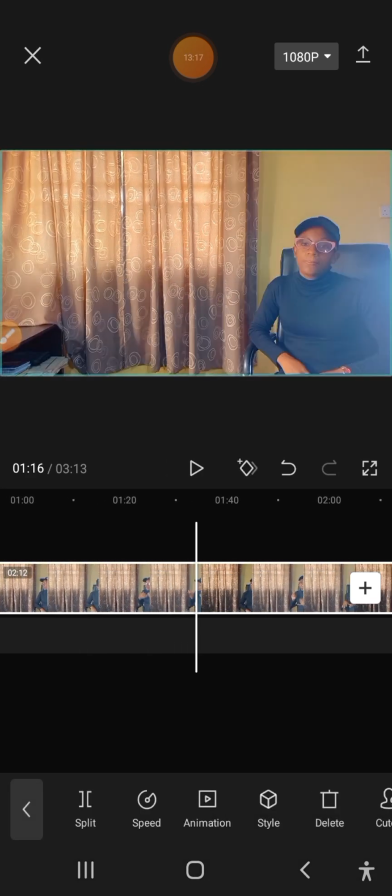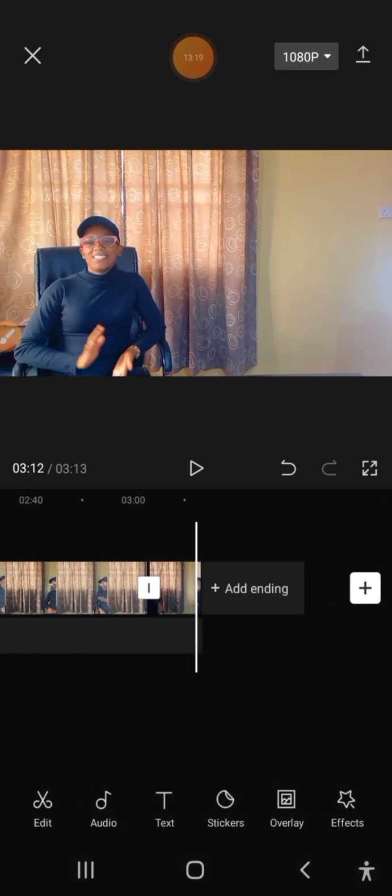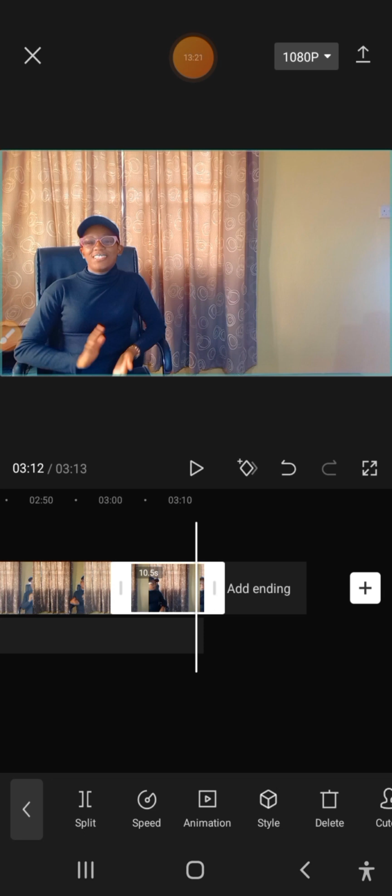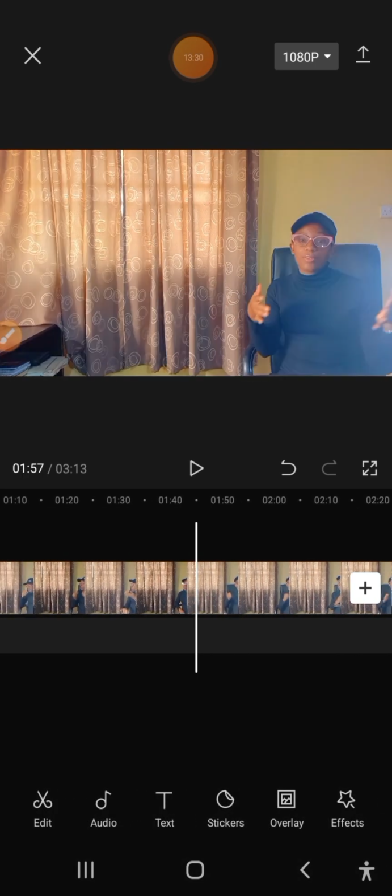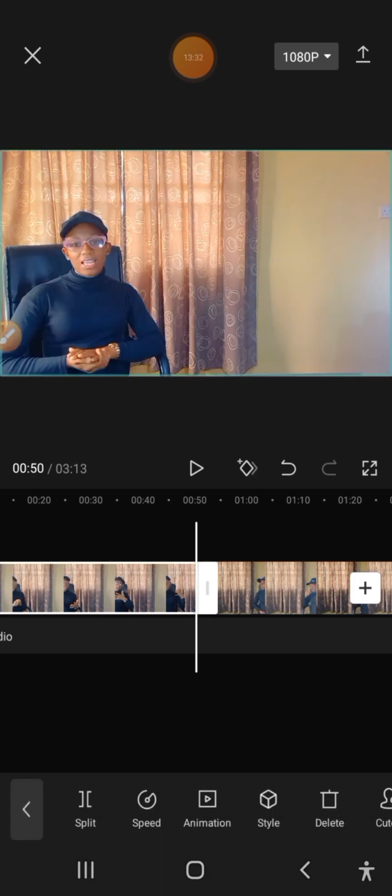Now this is the second character, and this is the ending part of the first character, which I should have shot together with the first character, but I forgot that I had to now shoot it at the end. We are still going to merge that together. So now we have to merge these 2 characters together, the first and the second. Now this is the first and this is the second.